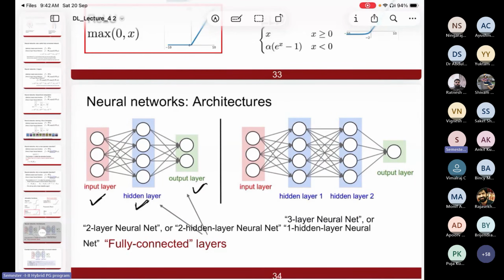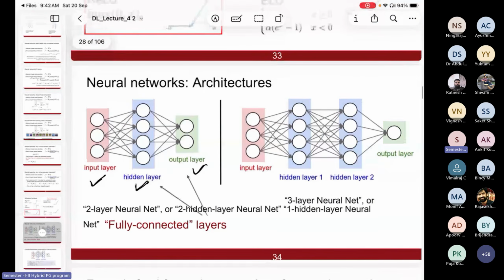We already have discussed all these things in the previous classes. So take the image, convert it into a vector, and then give it to the neural network. This first part is just one vector, and it is called the input layer, and every value here is called an input neuron.